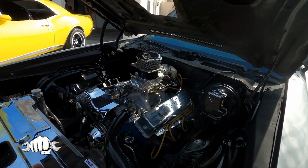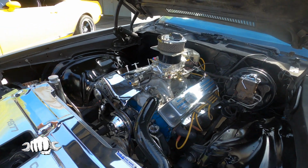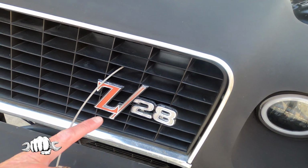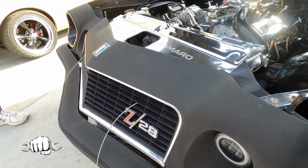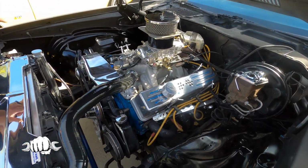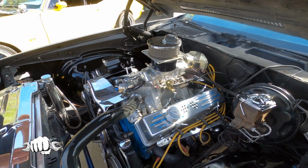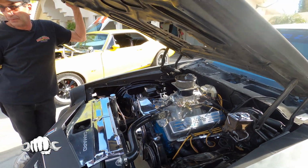It was, you know, Bud Light blue in color. Yeah, we have the pictures. This is blue, so he's in the process of repainting it. And we have the Z28 grill. That's just the grill he put on it. Was it on the car when you guys got it? Correct. And then it had a 305 motor. It was worn out, so we ended up dropping in a Jegs crate 350 motor.